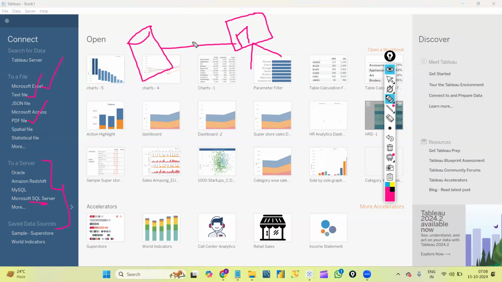Then only once we get the data can we do some kind of analysis or create any graphs, right? So for creating any graph, first of all, we need data, correct? So these are all the forms of data available. We will call this term data sources. That means Excel is called one data source, text file is called one data source. Likewise, MySQL is one data source, SQL Server is one data source. These are all the available data sources in Tableau.